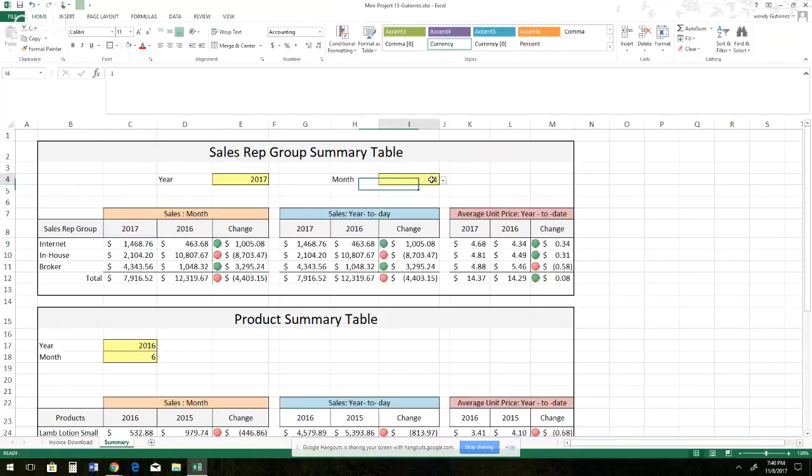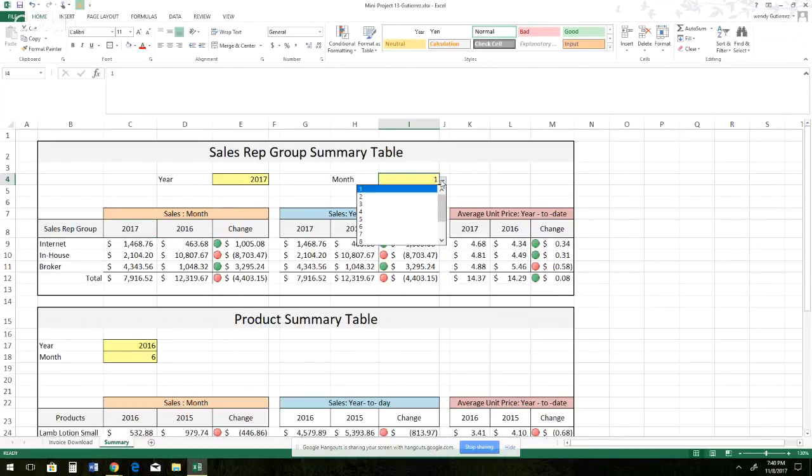But once we change the month to, let's say, 2 or 3, the sales year to date will change.